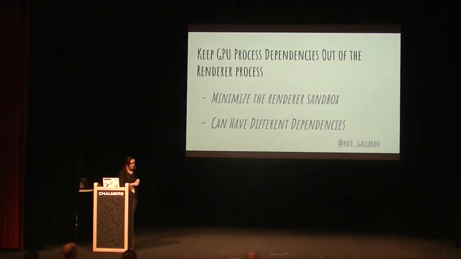Now, like I said before, in a Chromium-based browser, you're trying to minimize the renderer sandbox massively, as much as you can. And that results in a very strange kind of process, which uses namespaces, it uses seccomp, it uses chroot to basically cut off this process from the file system. A renderer process is a very strange animal in your machine. And back again, you can watch my other talk about that.